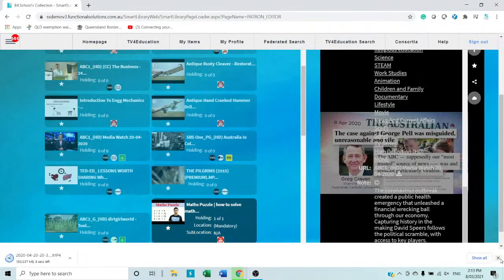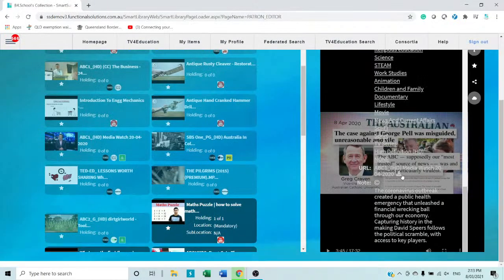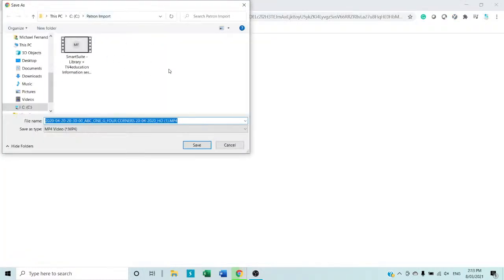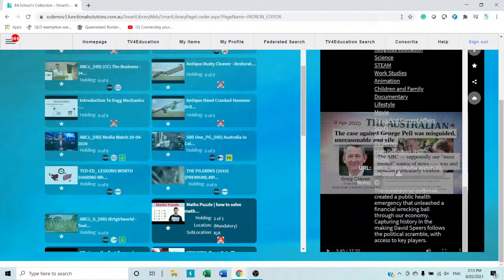Now, sometimes people go, but I clicked that download button and it did not bring up this pop-up screen. Now, the reason for that is because your IT department might have blocked the pop-up. And if they've done that, up on here on your address bar, have a look at the right-hand side. There'll be a little red dot.